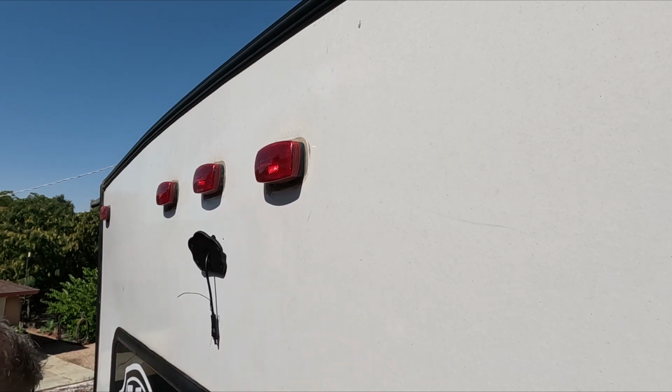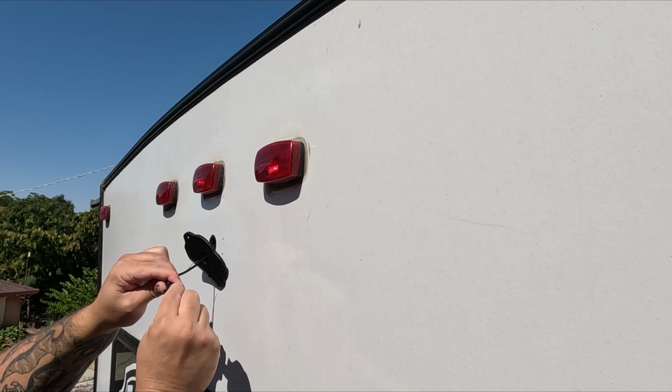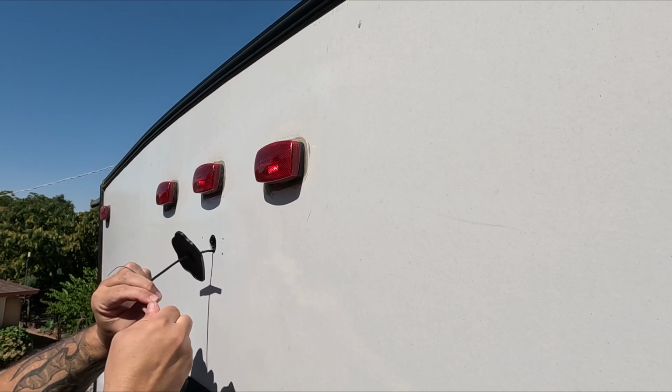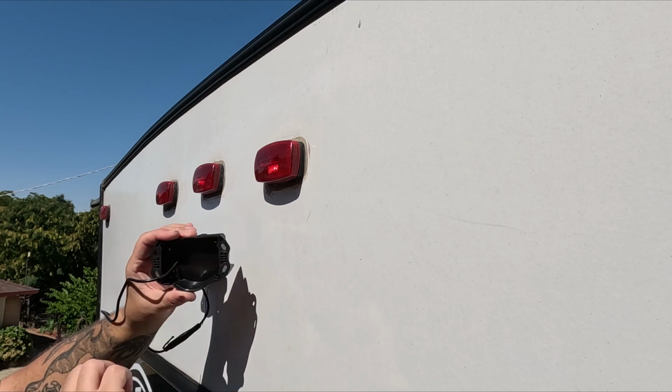So, okay, that'll fit. And then here we go. Got the camera right here. You got these little grooves on here where it lines up like that. And it looks like you twist and it stays connected. It does have a pocket back in here, so wires can sit back in here as well.